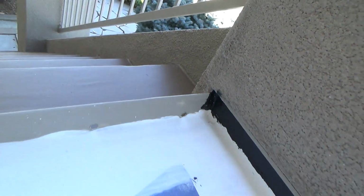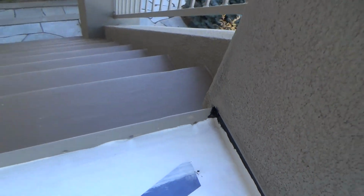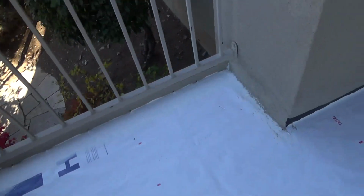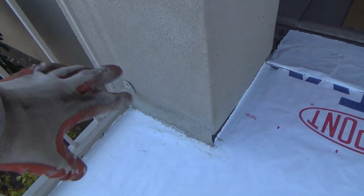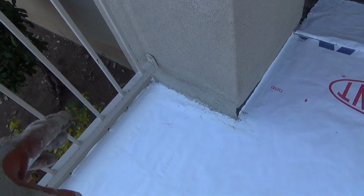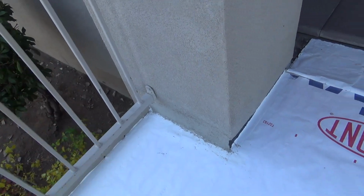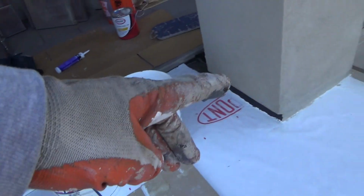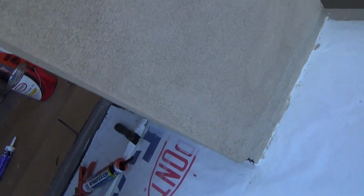This is pretty much dry now. And I'll just go ahead and fix that, because I'm thinking I may have to go and do a little bit more work on this. I'm not quite sure yet. It's kind of in the shade. It was taking a while because it was a little bit deep. That one obviously was deeper than over here. This one's all nicely drying out.